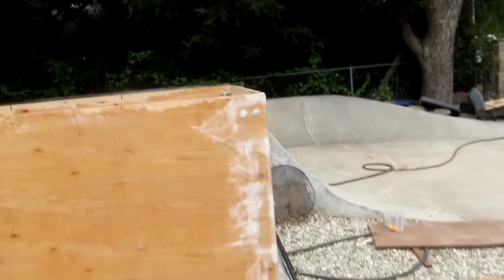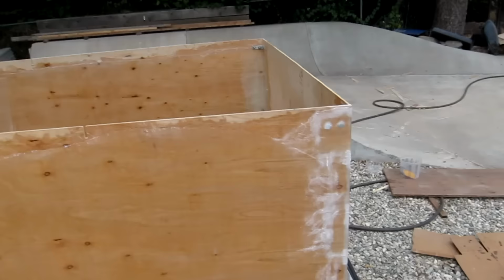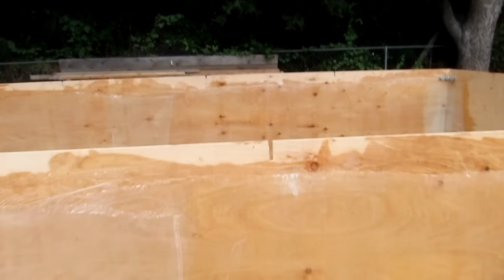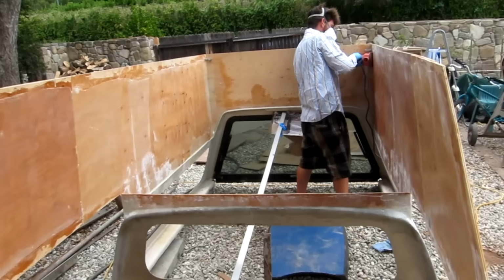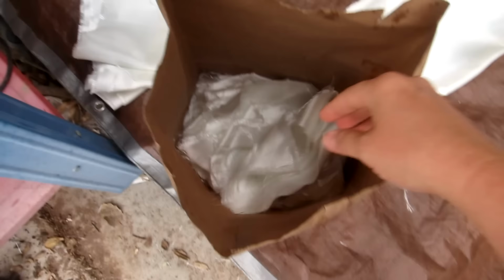Yeah. All right, so Matt and I are going to do a really big fiberglass project today. That's the roof panels we're going to put on our homemade camper. We're going to put some cross beams right here. And Matt's just sanding, getting this ready. And then I was cutting chunks of fiberglass in various little sizes. And I will be wetting the fabric as Matt lays it onto our camper shell.